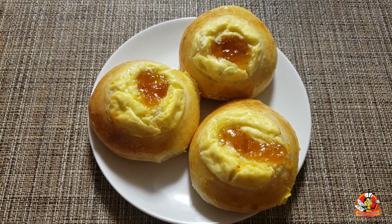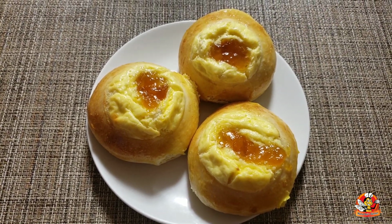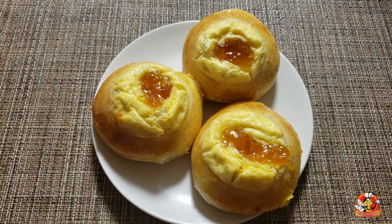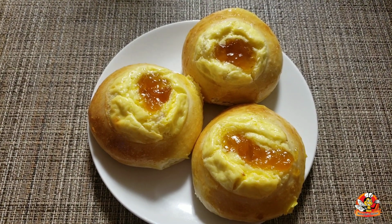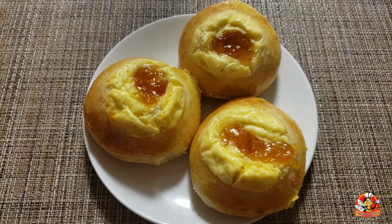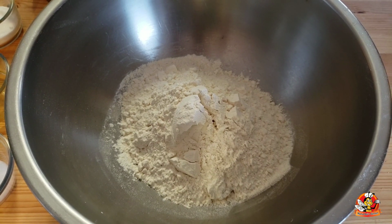Today, guys, I'm gonna share with you one of my recipes. It has been in development for 4 years and finally I'm ready to share it with you guys. So let's get right into it. You know Mama Bee doesn't like to waste time. Let's start with the ingredients.